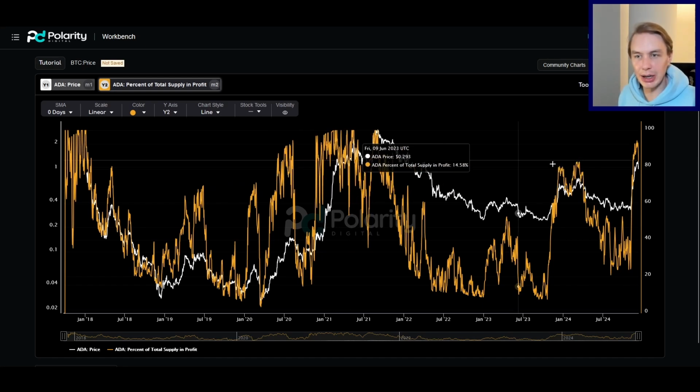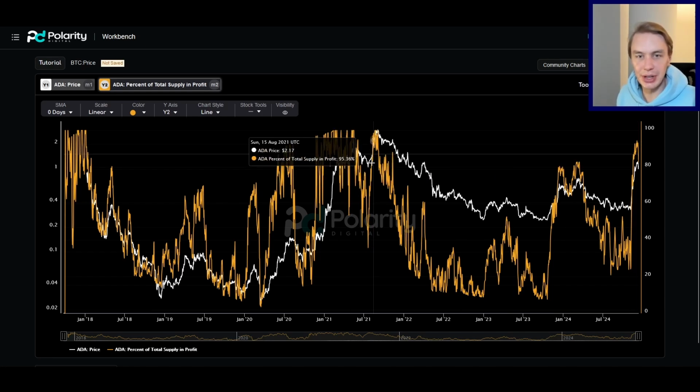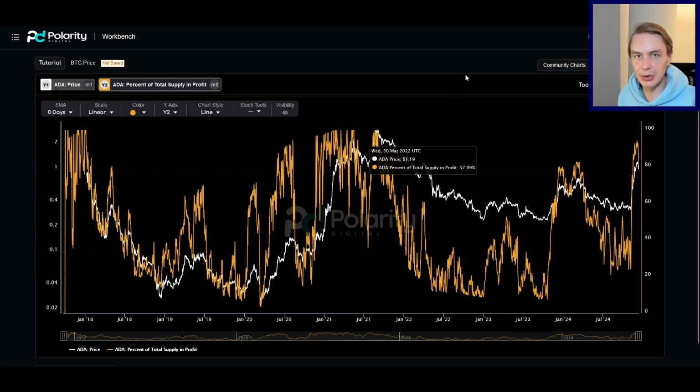So it's something to keep an eye on, but I don't think that this on its own suggests that we're at the top per se, or at least looking at last cycle as a guide, that would not be the first conclusion you would draw. Obviously not financial advice, though. You should make of these data as you will.